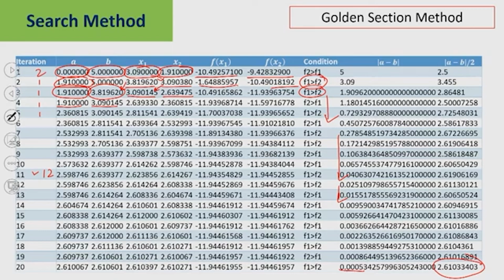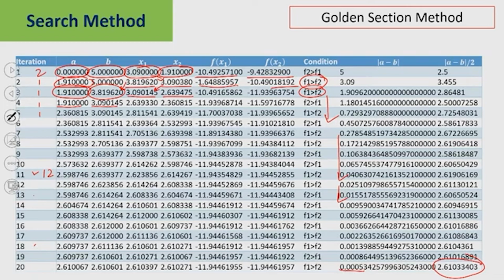Okay. So, anyway, you did not get the solution as compared to the golden section search method in 11th iteration, but I think you got the solution somewhere here, somewhere in 13th iteration. Okay. So, that is 0.009. So, that is less than 0.01. Okay. So, that way you can compare the algorithms. I hope this is clear to you.